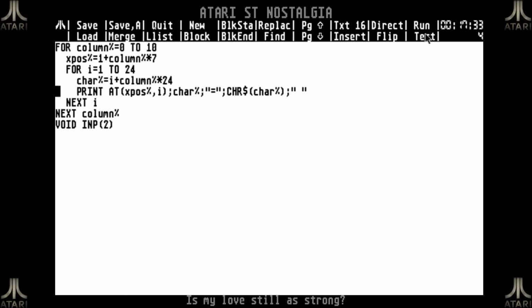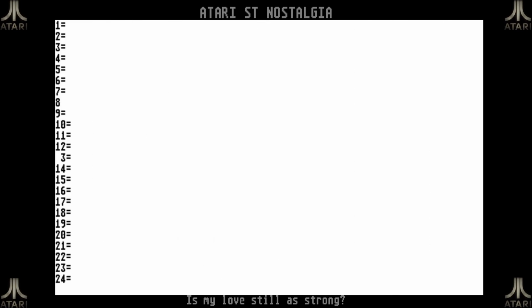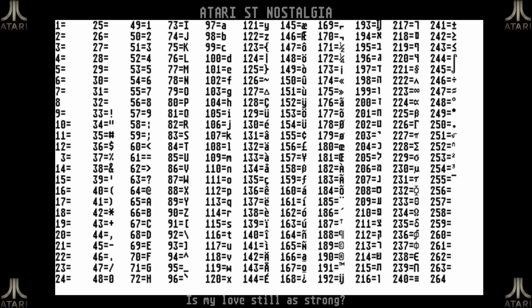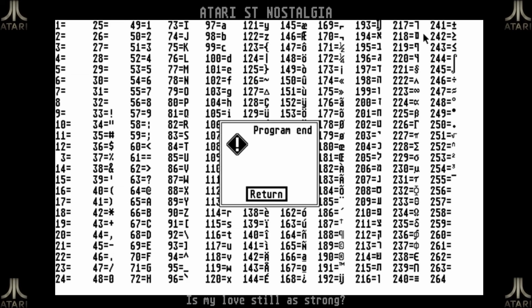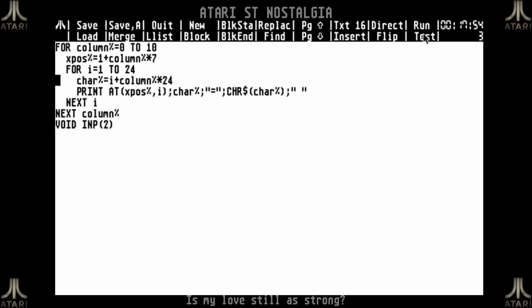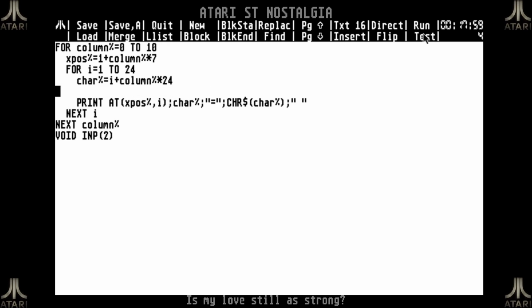Of course, another one is I only want to print characters that are 255 and lower. So if I run this code, I think it should still work. But as you can see, after 255, it actually continues counting with 256, and there's nothing in that set. It doesn't exist. So that's the only fancy thing we still have to put in our code, which is we enter here: if char string is smaller than 256, then you do this, and else you don't do anything. So I can just put an end if.